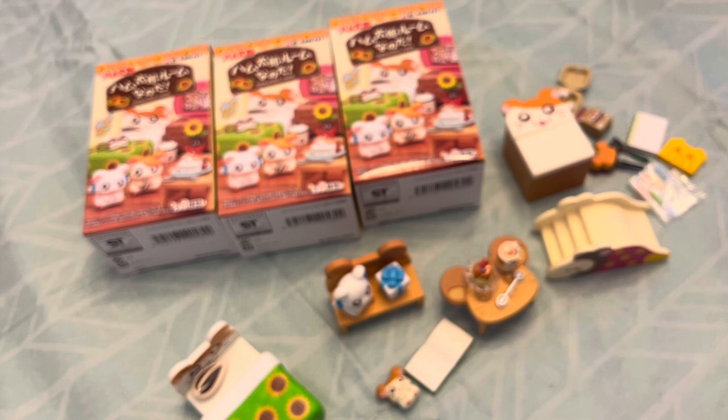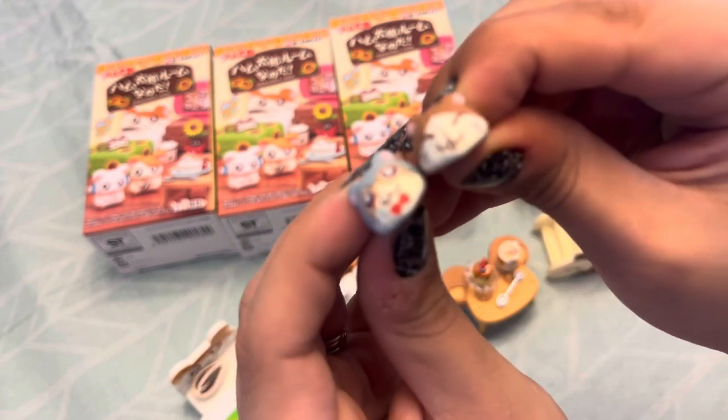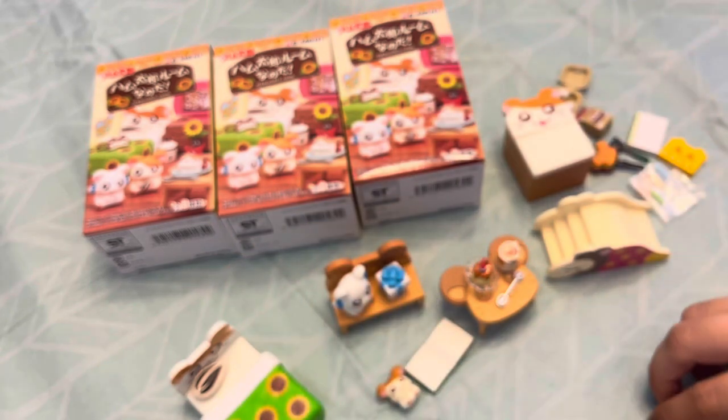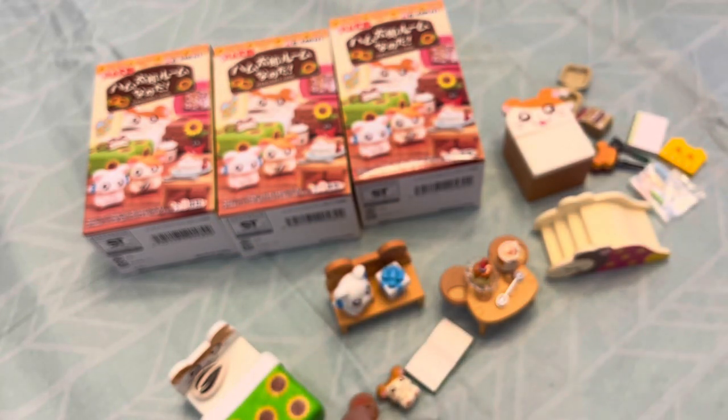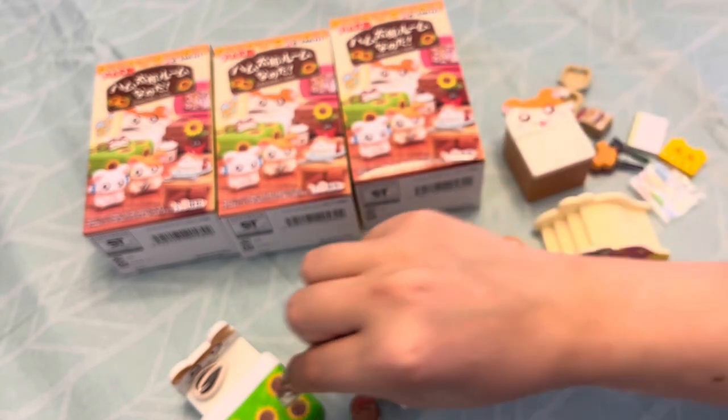Forgive me, it's been a while since I've been on my Hamtaro kick, so I don't remember all the characters' names offhand, but we have some of the other characters in the form of a slipper. Look at how cute they are. Hello, so cute. Oh, come on. Thank you for focusing. Thank you so much. Okay. So cute. And then a little tiny sleeping mask as well. Should look very cute on the bed.